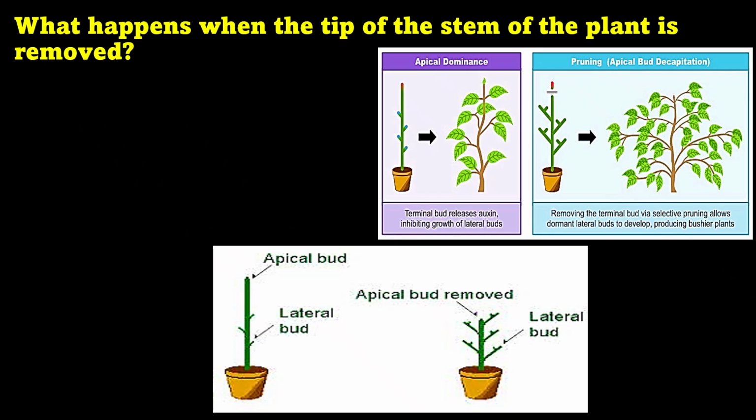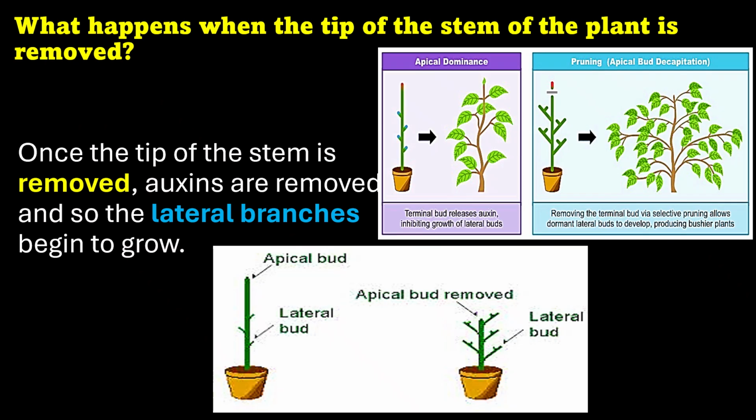Similar to this picture here, you can see we have the plant here, and what do we have here? We have the tip, and for as long as the tip is there, the plant will grow taller. But then in this particular frame, we have removed the tip of the plant. And once you remove the tip of the plant, just look at how the plant is growing. Now we have more branches and more leaves. But over here, because the tip is still there, there are fewer branches and fewer leaves. So let's find out what happens when you cut the tip of the stem.